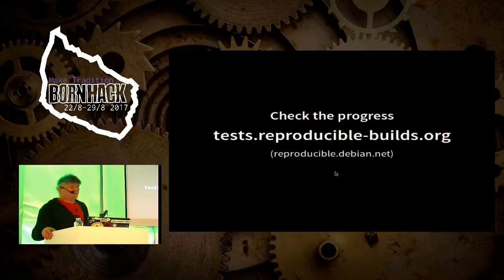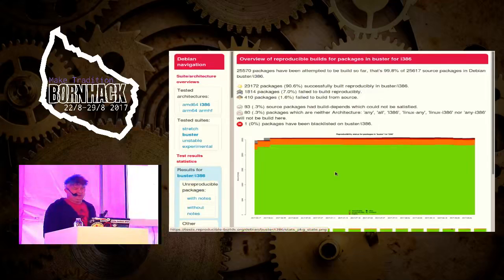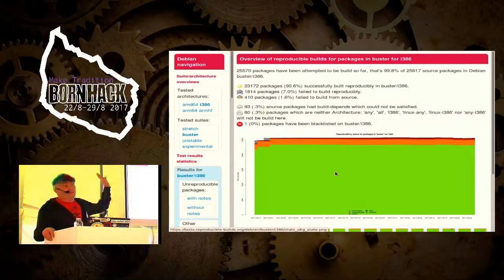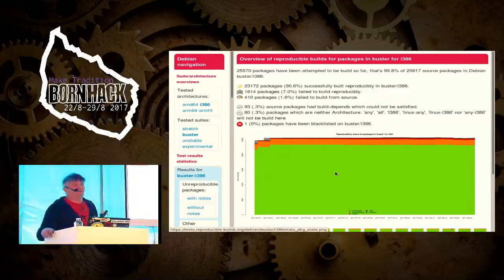Yeah, and this can all be seen on tests.reproducible-builds.org, where we have fancy graphs displaying. This is for Buster. The green packages are the reproducible ones, and the orange ones are the unreproducible ones, and the reds fail to build. And there we also have package sets, where we have for different languages, like Java and Rust and whatever, Python and Ruby. We have package sets for KDE and GNOME, for the Tails packages, and all of them are about 93-94% reproducible. So all of them have some packages which still cannot be reproduced.